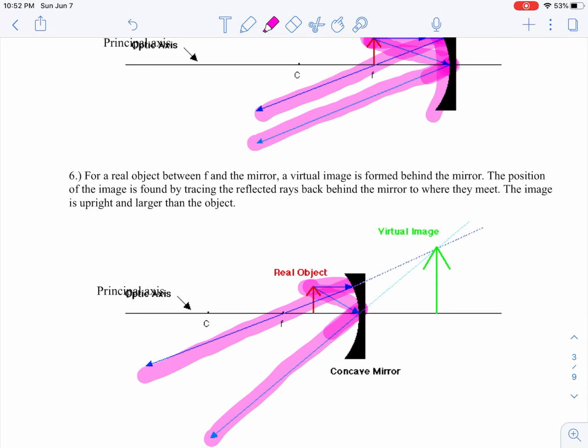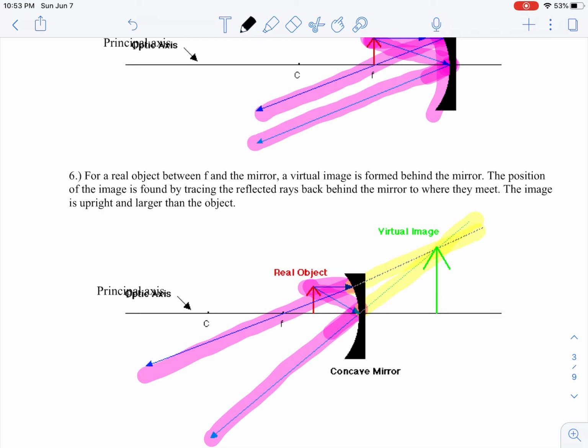And for these kinds, when the object is closer than the focus, and again, this is why it's nice to have this little summary with you when you go through and do this, you have to take these reflected rays, which is kind of funky. And I don't know if I would put one of these on a test. But you take the reflected rays and reflect them back. But I guess I could put this one on a test because you have the examples right beside you. It's not like a closed book test where you have to memorize each scenario, which is a lot of memory work in this unit. But, hey, it is physics.